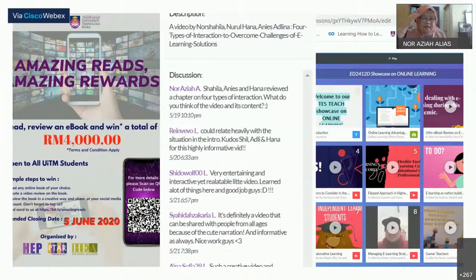So my students did not win, but another group from education actually won this particular competition. So they were excited because they want to win. They did not win the competition at the university level, but I gave them the best three. I gave them my own prizes lah, for first, second, and third. So while doing that, they learn how to showcase their work. So I get them to interact, to talk about each other's work, at the same time submit for competition.